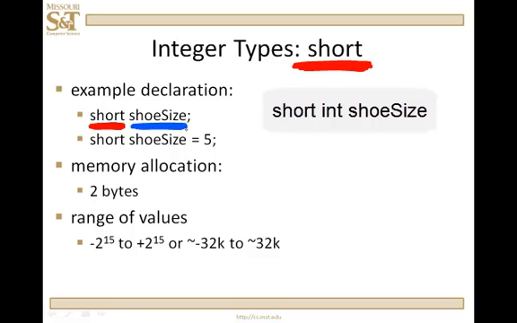Now in this first declaration, notice that it ends with a semicolon. I have not given it an initial value. You can do that, and I've done that in the second example here with the is equal to 5. In the first case, the compiler communicates with the operating system, says, hey, operating system, I need the memory allocation of 2 bytes for a short, and I'm going to label it with the name shoe size, and I want that associated with my program.